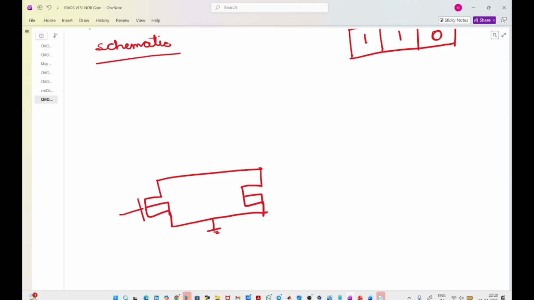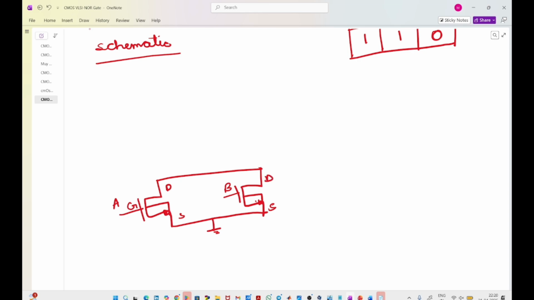We have connected the substrate to the ground. Let me write this symbol, this is A, and this is B. This is the gate, this is the source. Here also, source, drain, drain.